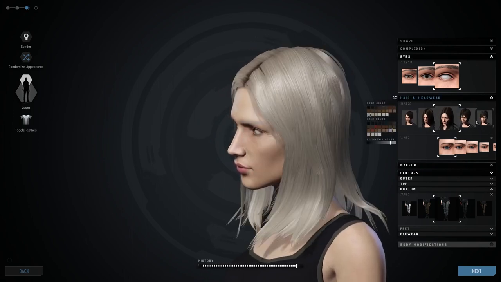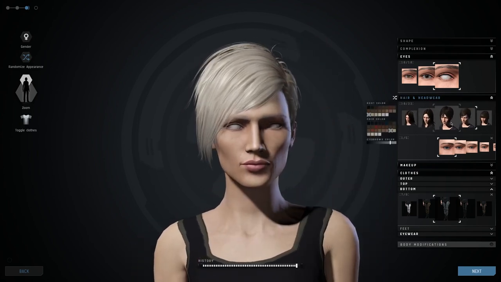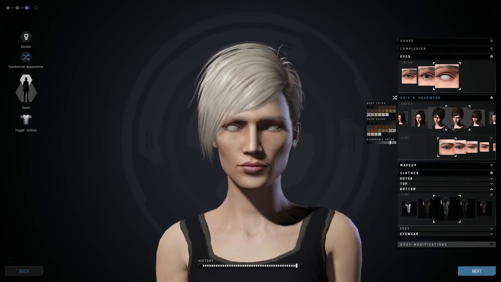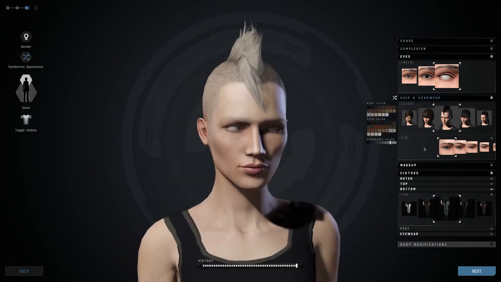I need one where I can see the ears. That also looks decent. Okay, we're going Mohawk. Where's the Mohawk now? How did I lose it? There it is. Can definitely see the ears there. Okay.